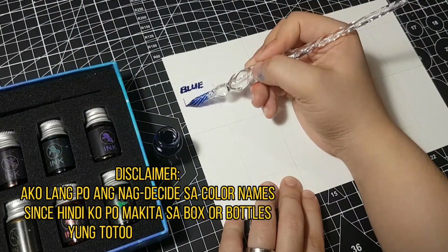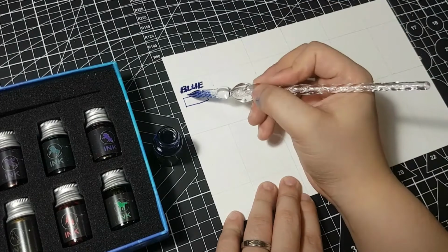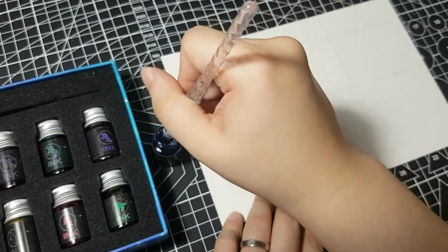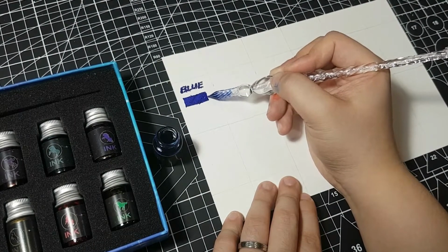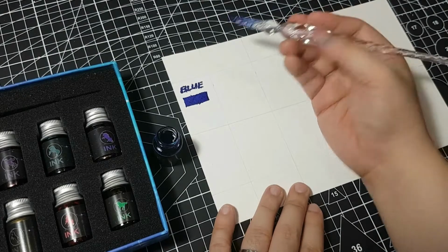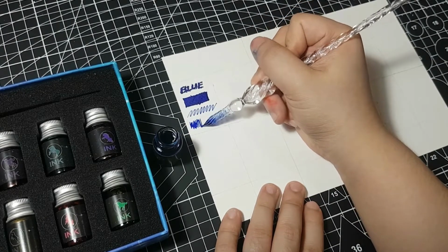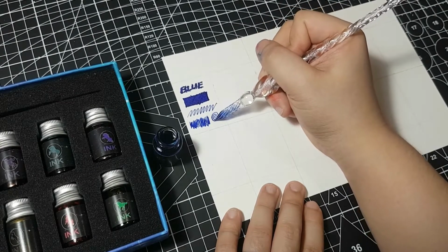Blue. So, ayan siya. Ganyan yung. So, paano siya mag-feel ng solid. Yan, madali siya gamitin kasi yung ink niya, parang masyadong diluted. Okay. So, yun siya. Tapos ganito siya for scribbling. Really good.